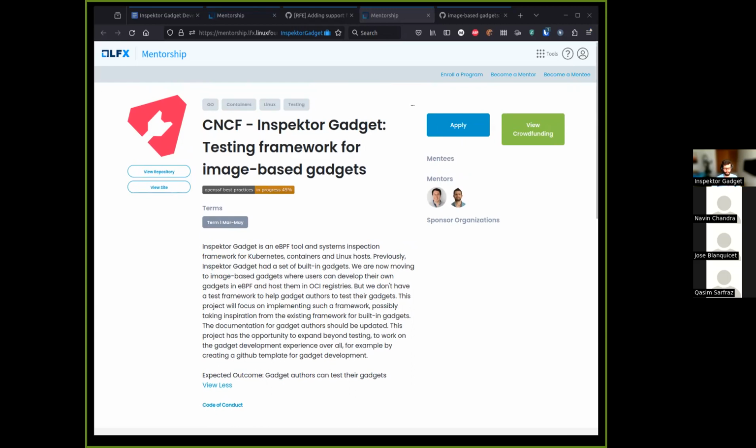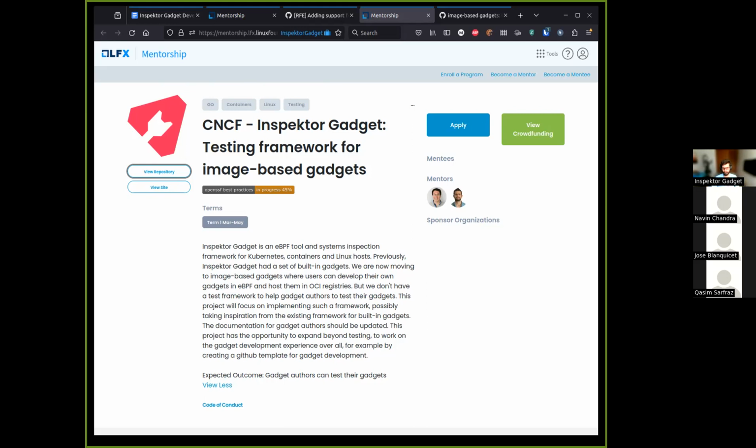Until recently, they were built-in gadgets, which means they were part of the main Inspektor Gadget repository. So it was a collection of gadgets, and as part of the repository there were automatic tests to check if they work fine. But now we are moving away from built-in gadgets, and we want to enable users to have their own gadgets that they can host on their own GitHub repository, and push and pull gadgets from OCI registries.